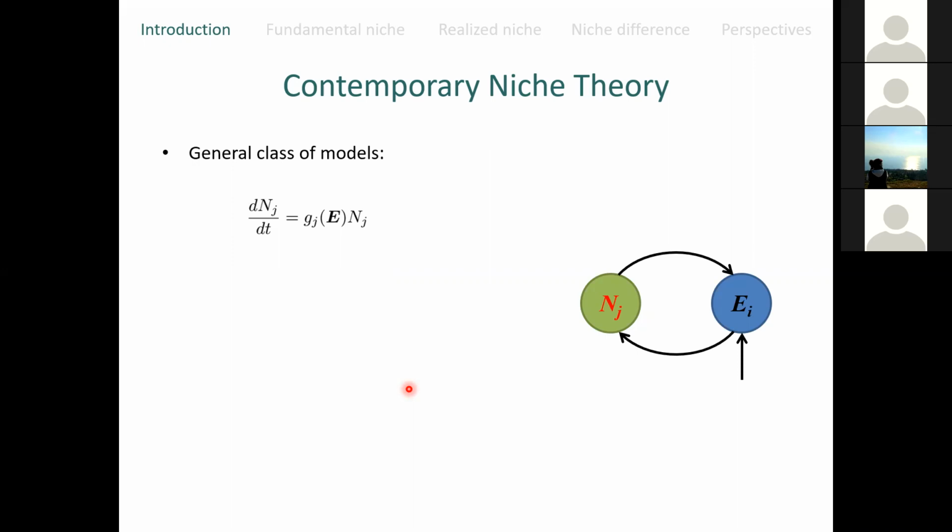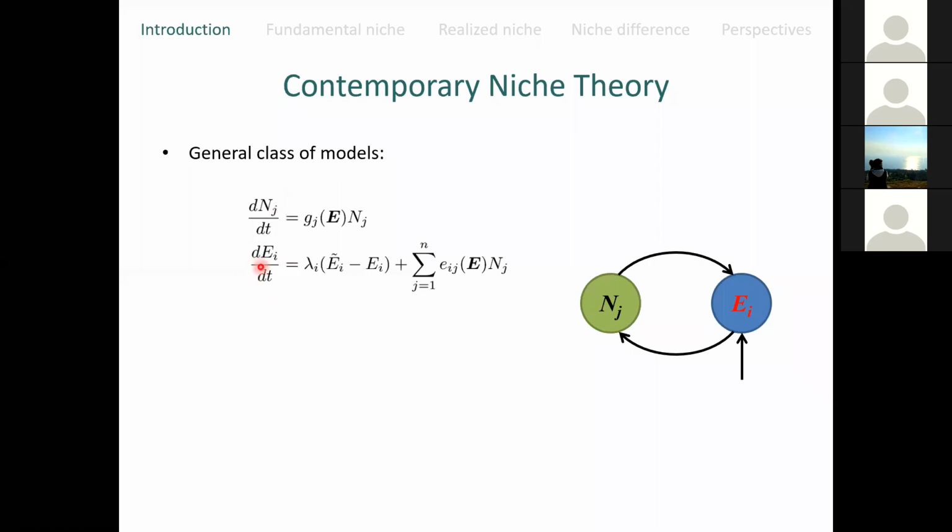Okay, so let's step back and think a little bit about a general class of models that is amenable to what I just showed you before, this graphical approach developed by Tilman. So what is the general class of models we can apply these tools to, to understand community assembly along these gradients? So let's consider we have some species indexed by j here with abundance N, and they all have a growth rate here that is some function. I don't have to say much about it, except that it is a function of the shared environment. So there are no direct interactions. Everything is channeled through the shared environment.